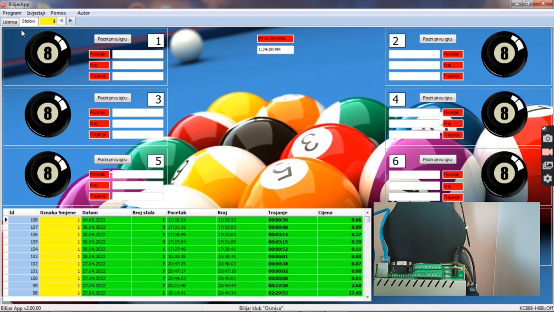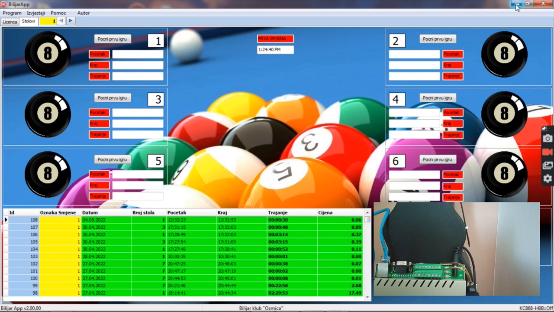This form can be accessed from the menu. If we go to Programs, Pools, Games, as well as from the tab here. The user indicates the shift in which he works using the navigator here. In the following, it will be explained how to manage the four pools without and with a relay control device. The different modes of operation of the application, which are listed earlier, will be considered.